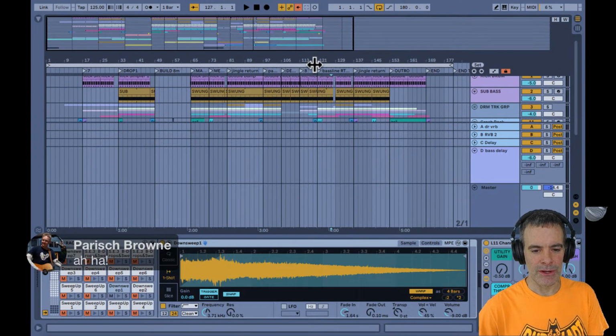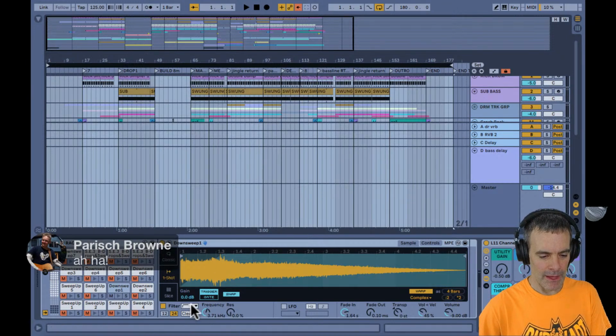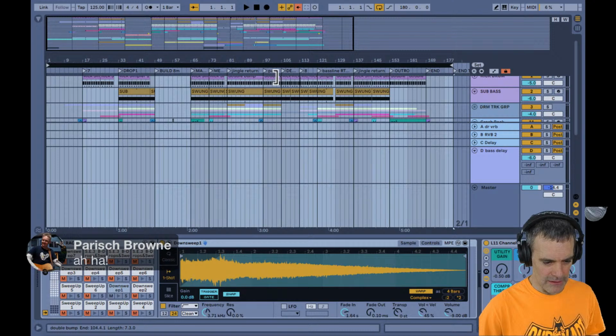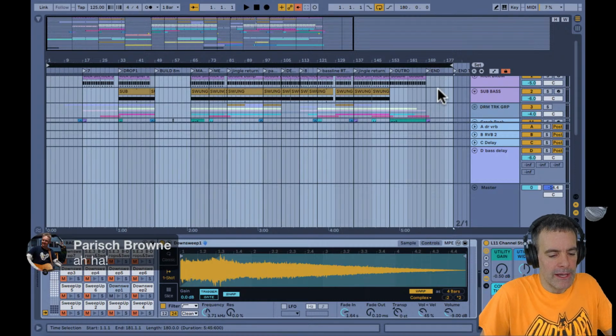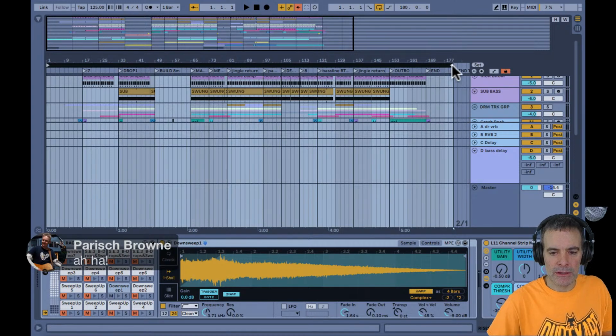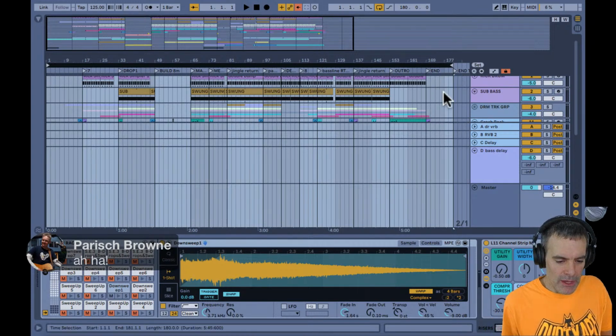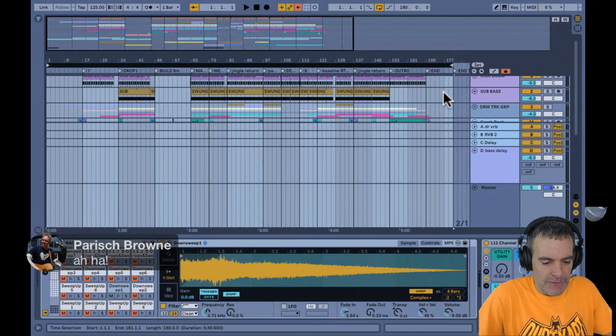Now, this is a little nerdy, but I click on the loop brace. I'm going to look in this bar down here and drop the mouse right below it until that info pops up of what you're exporting. So it says time selection, start 1.1.1, yes. End bar 181. I visually look up here, looks like bar 181, yep. So the length is 180 bars, duration 5 minutes, 45 seconds. I'm just checking to make sure, am I exporting what I think I'm exporting?